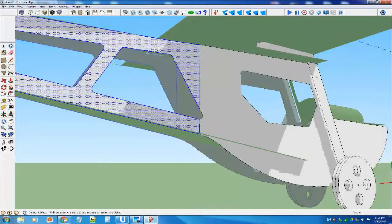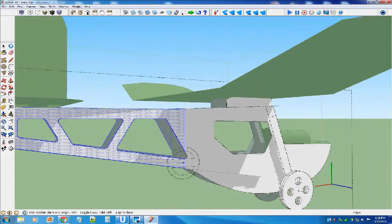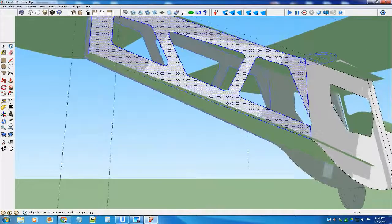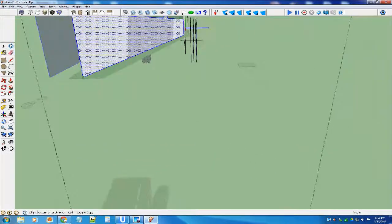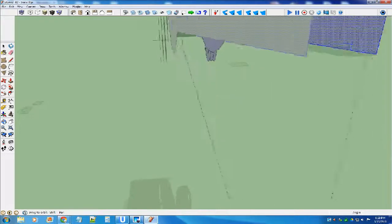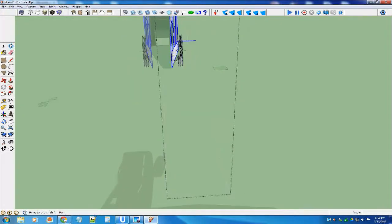Just grab that part. Remember, we need an axis to run the pin straight through that. So once you're on a flat plane, which is blue, you click it somewhere on there, rotate it over. I've got to find that edge. There. For some reason, one seems like it's off further, doesn't it? And I don't know why.